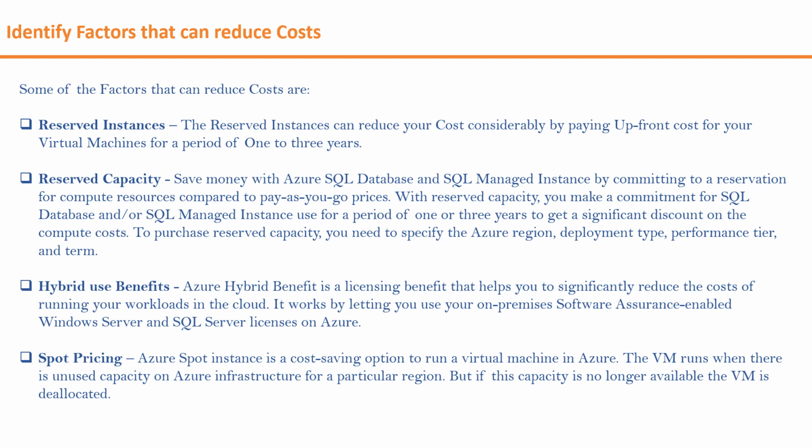By purchasing a reserve instance, you commit for usage for compute cost for a period of 1 to 3 years. As soon as you buy a reservation, the compute charges that match reservation attributes are no longer charged at the pay-as-you-go rates. A reservation applies to primary and billable secondary compute replicas, but does not cover software, networking, or storage charges associated with the service. At the end of the reservation term, the billing benefit expires and the database or managed instance is billed at pay-as-you-go price. The reservations do not automatically renew.